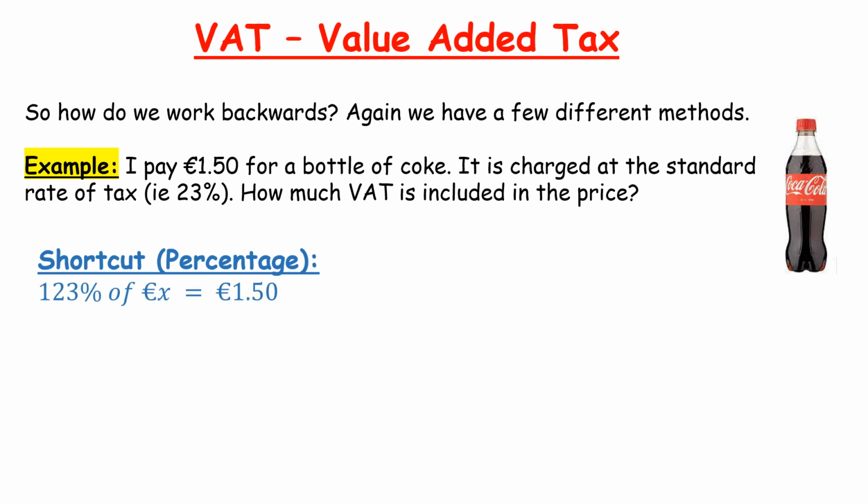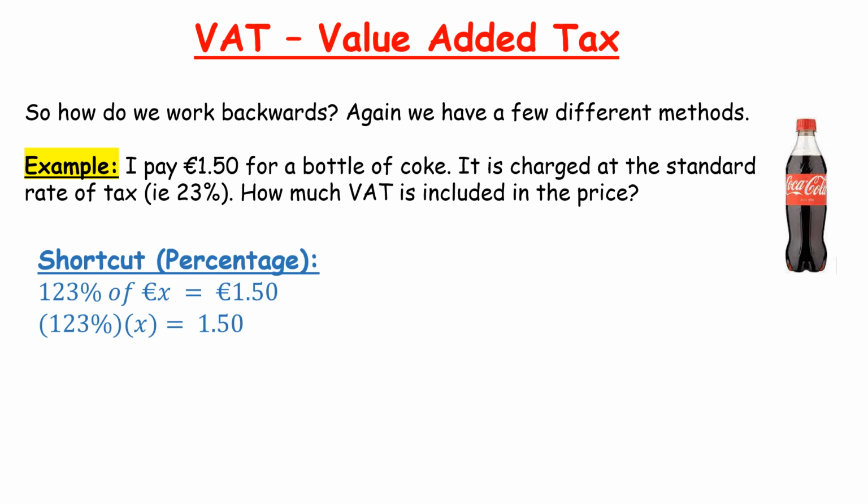So we start off with the same thing. We say, right, 123%. So we know that my answer is 123% of X. I don't know the price before VAT, so I'm going to call it X. So 123% of X is 150. Then I'm going to use percentages here, which means I do 123% multiplied by X. Of means multiply. I will use my percentage button in the calculator. If I could put it in my calculator, at this point I can't. So I get 123% of X equals 150.